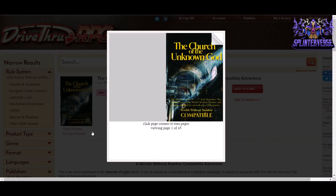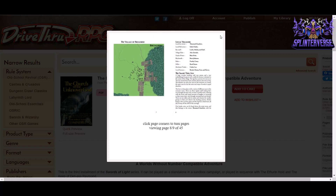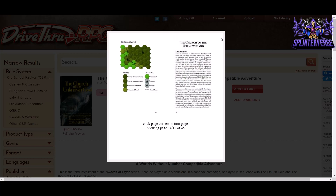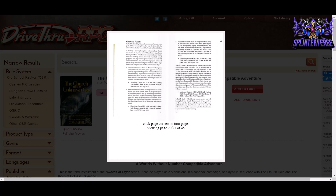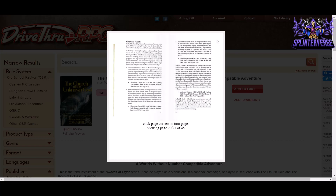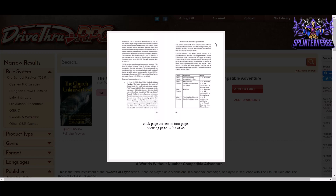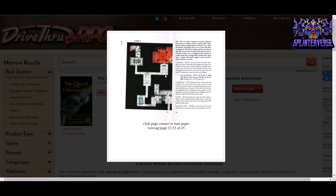Looking at the interior — the full size preview is broken, Marcus, so you might want to look at that. But it looks nice in here. There's a nice village with information on who owns the pub, the baker, the miller, all that good stuff. There's something called the Smart Twig Inn, wandering monsters, local area map, and occupants on the map. And here's the church. You've got the roof even, which is nice — you could have a battle on the roof. You get to see quite a bit of it, and it's readable in this format. You could literally read the whole adventure here and make up your mind.